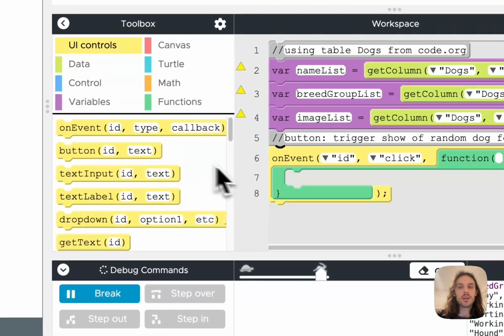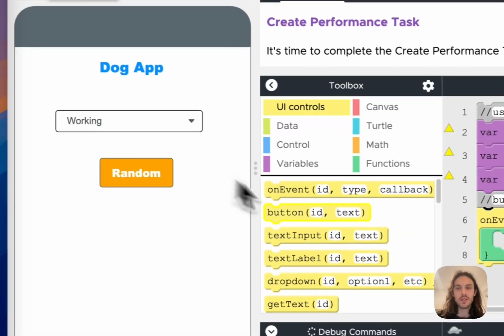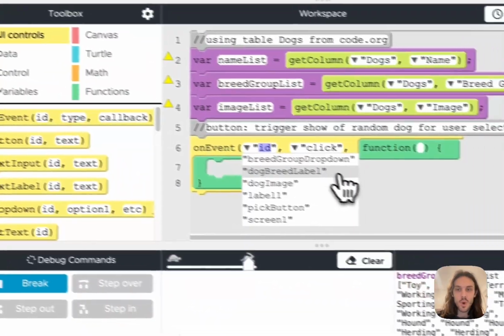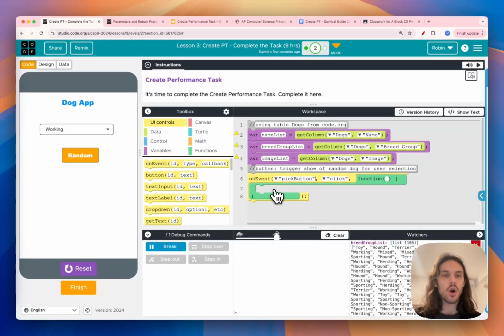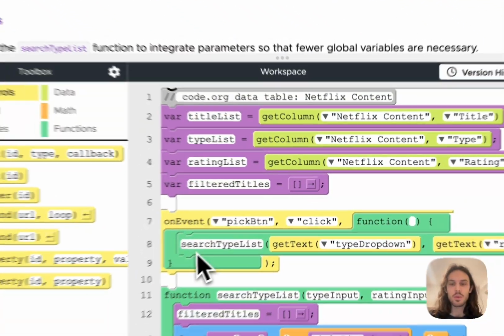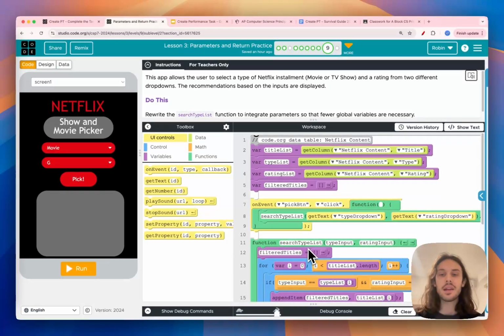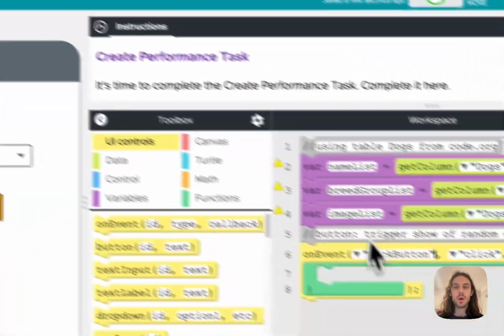This is how we can detect that the button is pressed. We need to put in the ID that we chose earlier. So that was the pick button that we chose. And from here, we should call a function if we want to follow what the Netflix app did. So we should call a function that actually makes all the magic happen. So that does the filtering and that displays all the information that the user wants.